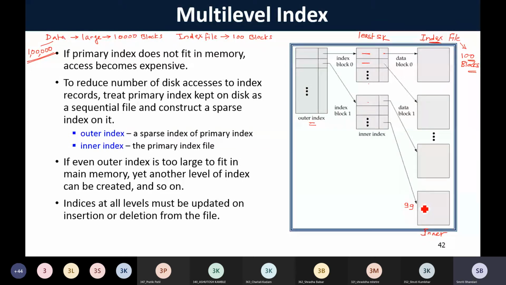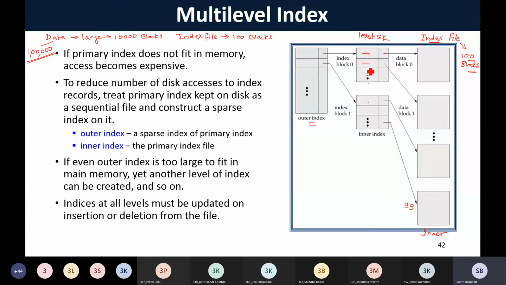So I will create one sparse index to locate the records in this index file, because I do not want to search sequentially. I will have one record per block in my sparse index. So if I'm having 100 blocks, then in my sparse index I will have 100 records, one record per block.